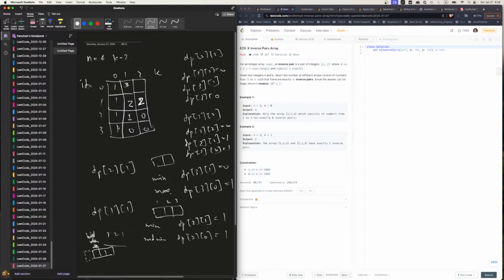Oh, this is a 0. Right? Hold on. Index. This was the last position. How many ways do we have to create 0?